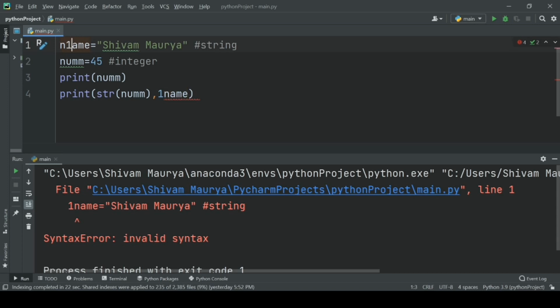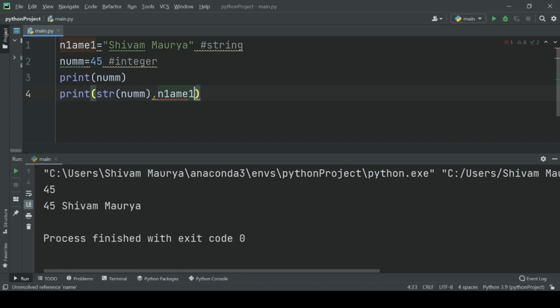We can include integers in between the alphabets, or we can use them at the end. Okay, I'll just print this out. Let's run it and we'll see our result.